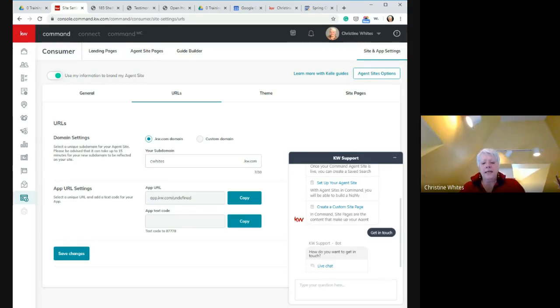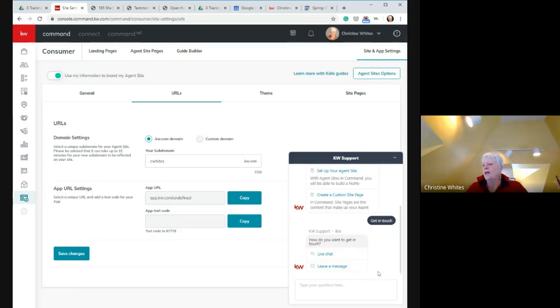Yeah, and that's, yeah. So if there are people available for chat, you'll have two options. One of them will be to chat and you'll be put in a queue and it'll tell you where you are in the queue. Oh, now there's live chat, just became available. Leave a message is how you report issues.